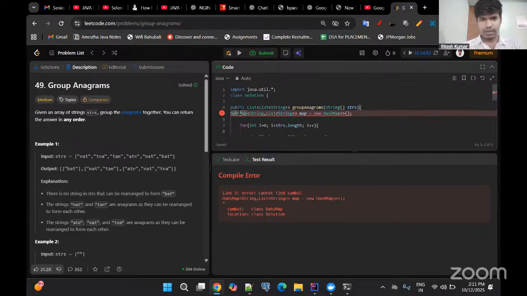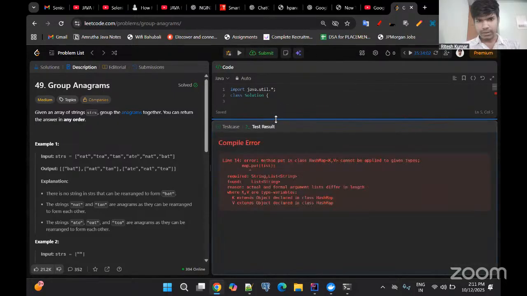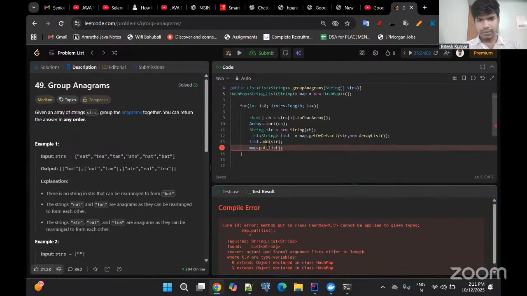Check map dot. Okay, I do not add a string here. Fine.